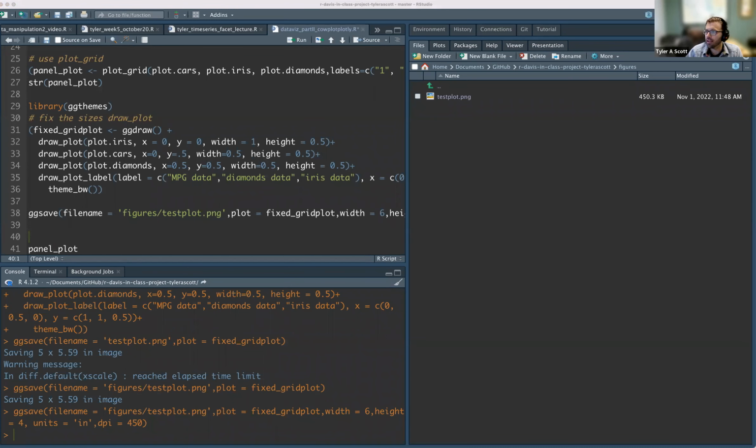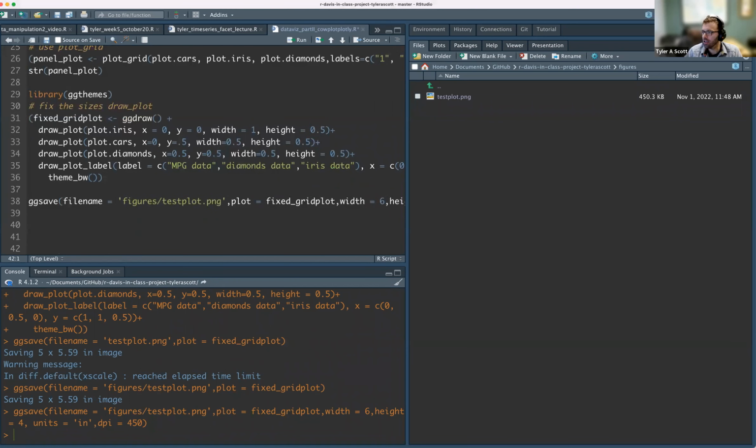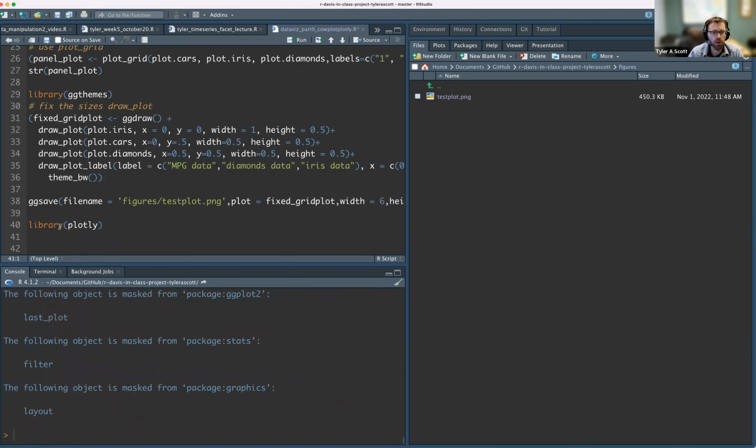All right, last thing for this video, Plotly. We're not going to spend a lot of time on Plotly because it's frankly a little bit of a diversion, but we want to show it to you because it gives you a window into interactive, non-static things that are possible. So if you don't have Plotly installed already, pause this video, install it, then come back. All right, you're back.